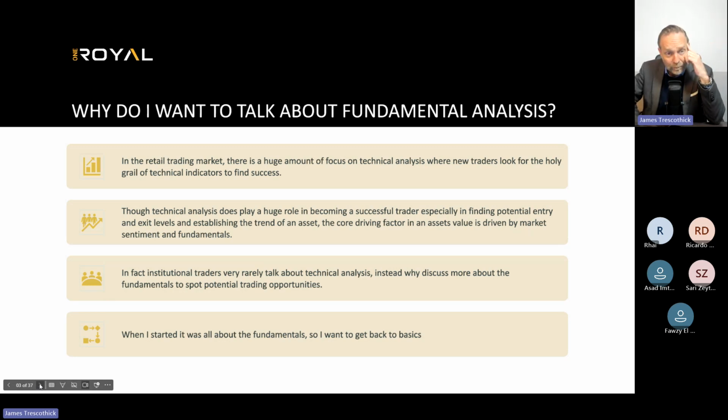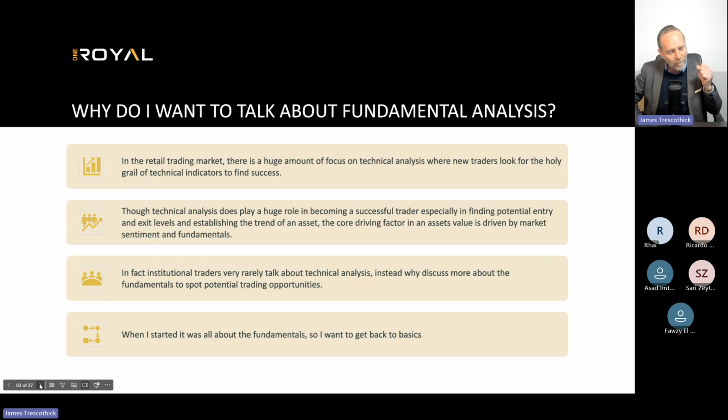And like I say, if you watch Bloomberg, what do they talk about? They talk about the fundamentals: breaking news, earning reports, market sentiment, how the market's feeling, what's driving it. Very rarely do they talk about technical analysis. The only time they do is maybe when they talk about the 200-day moving average, like the Death Cross or the Golden Cross. They don't go into Bollinger Bands, RSI, things like that. They don't, do they?